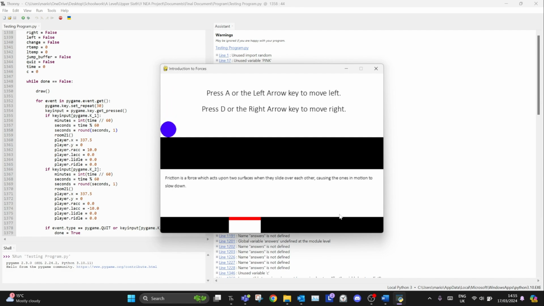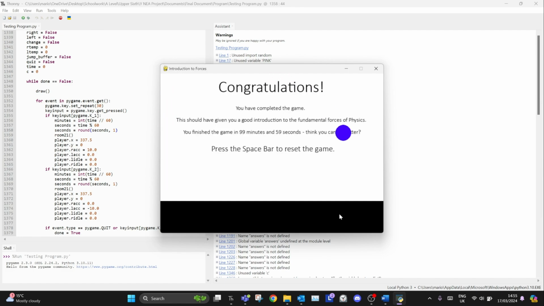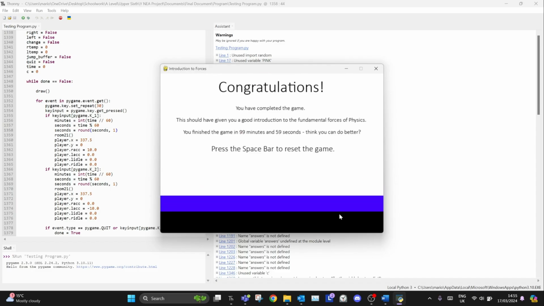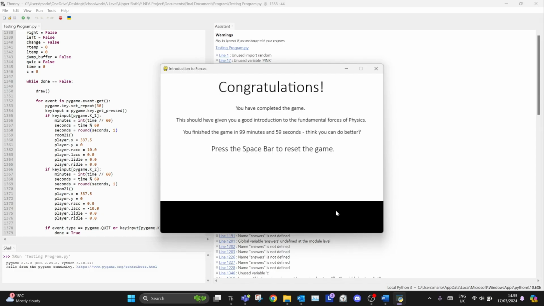When the player enters this room at this maximum speed in either direction, they will fall off the screen and will not be able to return to it nor reset the game, since inputs from the spacebar will only be registered if the ball is on the ground or the player is on the title screen. This forces the player to close the game and restart it. This concludes the 9th test.